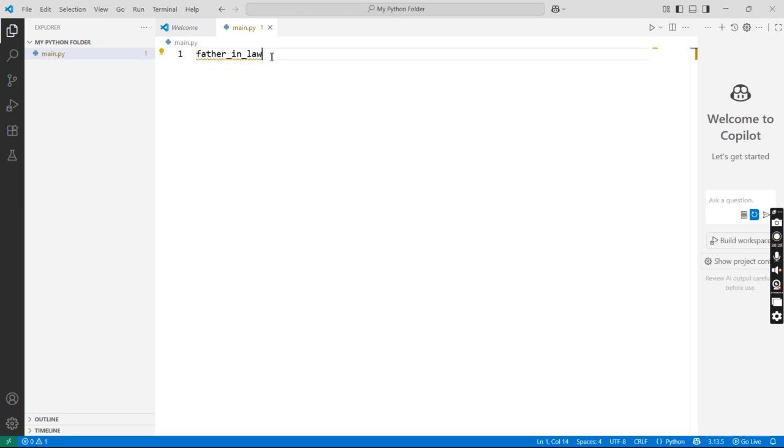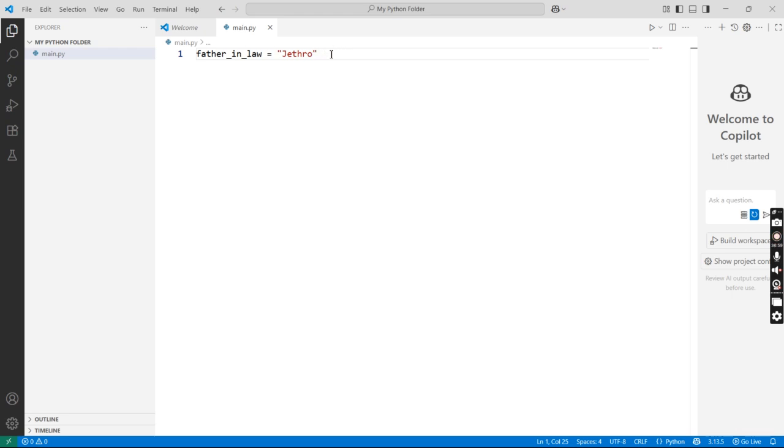I know you are used to the hyphen sign in English, but in Python, you can't use that in variable names. But you can use this, it will work fine. father_in_law equals Jethro. Maybe for Moses, father-in-law is Jethro.